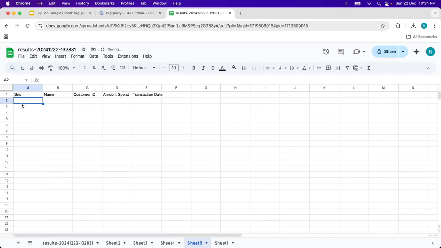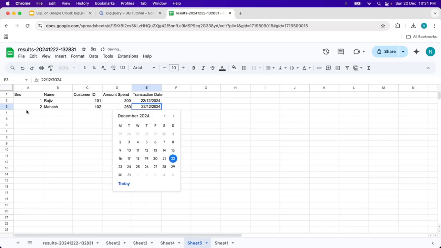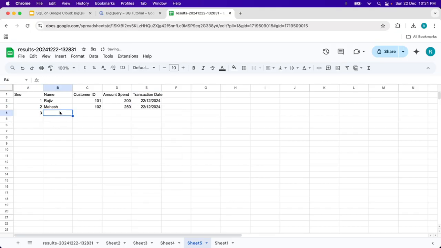So for example, I have data like this: one, Rajiv, customer ID is 101, amount spent is like $200, transaction date is today's date. Okay, and two, Mahesh, 102, $250, transaction date is today, and three, Sai, 103, 120. So basically, this is the table for the date 2022 12.